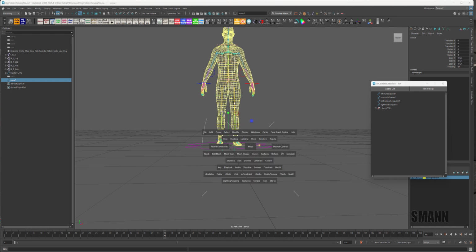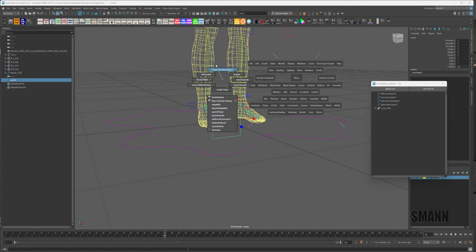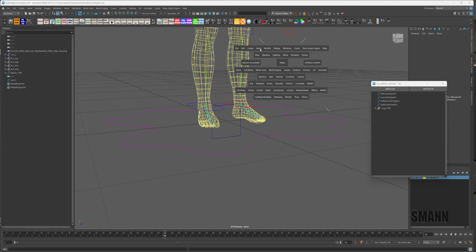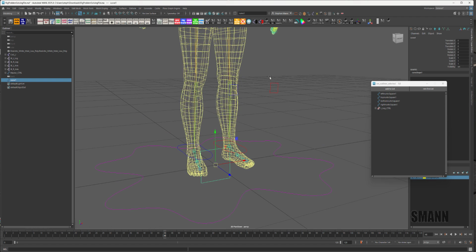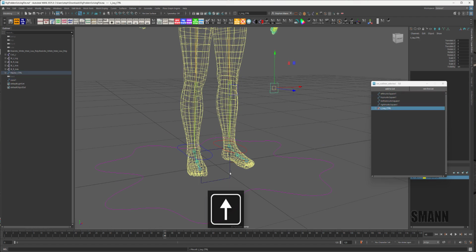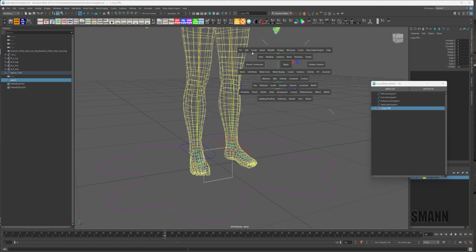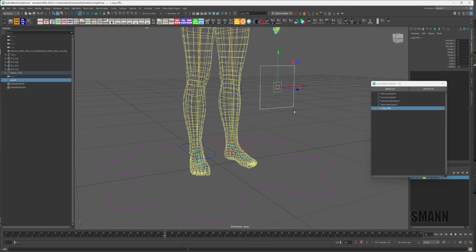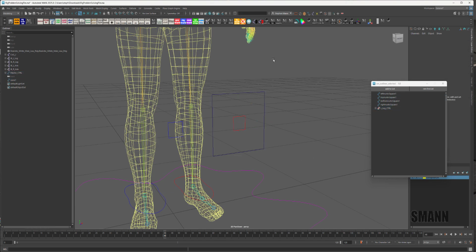So I'm going to shrink that down. I'm going to freeze its transformations and delete its history. I have these in my hotbox, but they are under Modify, Freeze Transformations, and Edit, Delete by Type, History. Great. And I want to replace this here, so I'll just show you how to do that since we're here. I'm going to take this new one I created, Control Select in the outliner the one that I'm replacing. And if you go in here, you got Modify, Match Transformations, Match All Transformations. Great, now it's there. I'm going to make sure I select it, shrink it down.